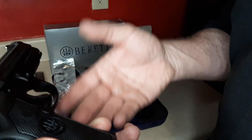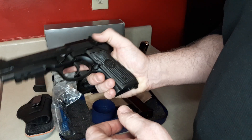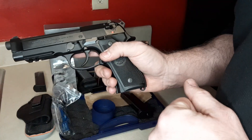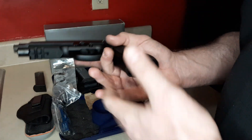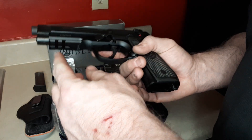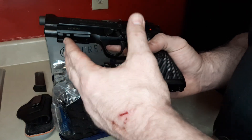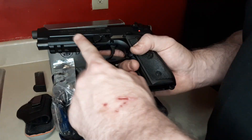If you eventually pick up a 92X GR Centurion for carry — meaning decock and it's back up to fire, lighter weight — this would still serve the home defense role. It has two rail slots. Some Berettas come with one, some have two, and the newest ones have three, but two slots are pretty much good enough.